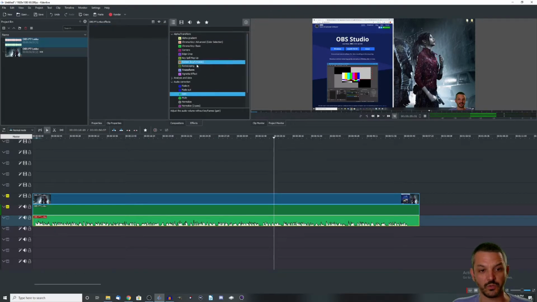If I wanted to chroma key something like what I have back here, I have a chroma key for this green screen so that you guys can see me on my desktop while I'm doing these kind of videos. You can do all that in Kdenlive. It is very, very powerful. And this is one piece of software that I do recommend that you guys get familiar with and start using if you want to create your own videos and your own YouTube channel or LBRY channel if you wanted to.